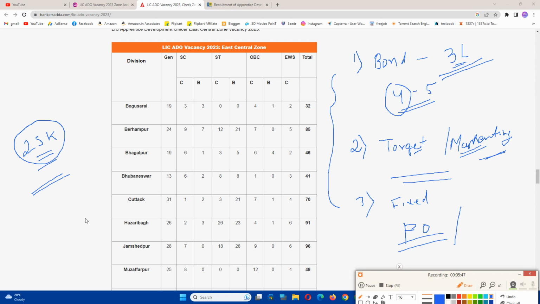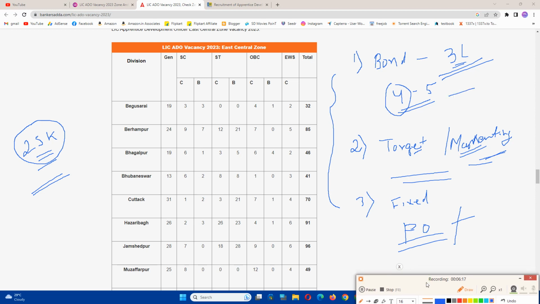So this is the main reason why the candidates who are selected in the interviews and got selected, they have some capabilities. They may appear for RRB PO, SBI PO, IBPS PO, and they can clear. So they will think, why will I be joining this type of hectic job? There is no fixed job. There is field work. You will not be getting any chair, table or office for your work, and there is the bond amount. So this is the reason why 100% every year LIC ADO brings out a waiting list. So there is a 100% chance: if you want to join and you are not selected, if you are on the waiting list, then there is a chance that you may get in within the next 6 months. So there is a chance also.